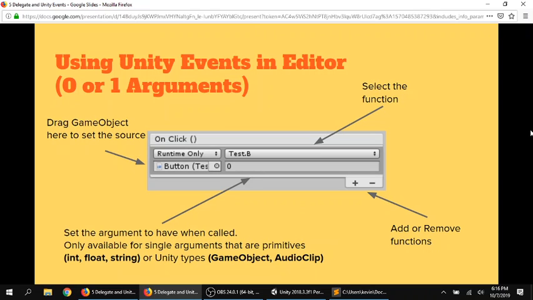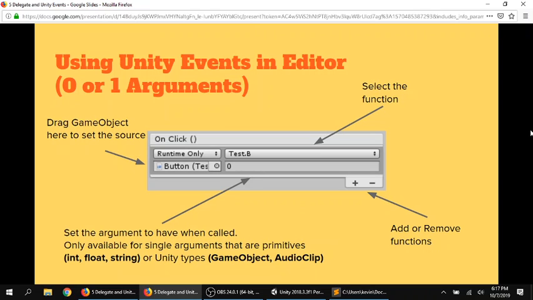Down here is where you select the source game object. What game object do I want to call functions from? You'll notice I said I'm calling it from the game object, because when you open that list, it will list every component attached to this game object, and you can call any public function off of those components. Then for at least one argument, if there's no argument, you wouldn't see this box. I can call it even though the Unity event may take arguments, and that'll work because Unity is going to bundle it together, pretend it takes arguments, and then ignore it entirely. But if it takes one argument, you can preset what that argument is. So in this example, every time you hit the button, it will always call B and pass it argument 0.